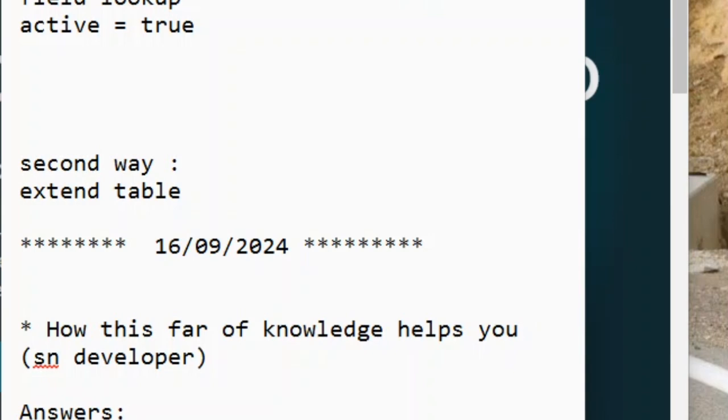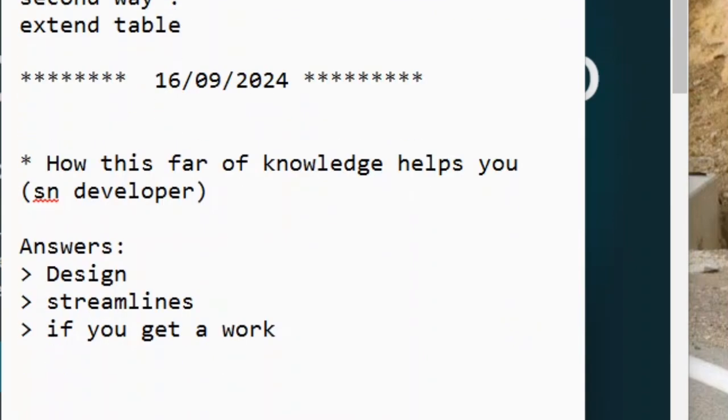Okay, good. So what Madhu is trying to say is, I think the answer is exactly right. Everyone understood the answer? Okay, let me put the same answer in a different way. Being a developer, you may get any kind of requirement. Not always will they come and say, create a table, create everything from scratch.